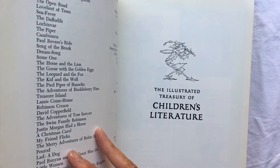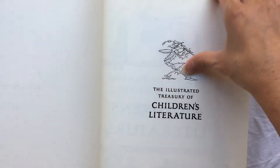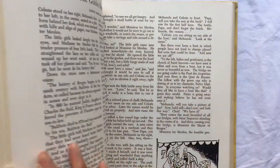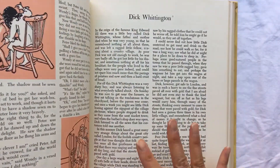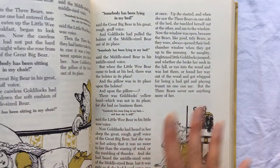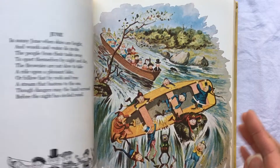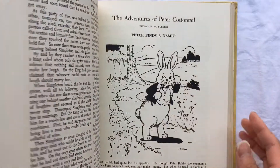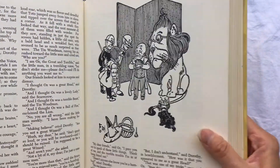I got this cool book — The Illustrated Treasury of Children's Literature. It was gifted in 1975 and it's copyright 1955. I think the pages are going to be really good for base pages because it's not too illustrated and the colors are pretty muted. I do use up all my book blocks and need more, and this is a nice big size with pretty thick paper, so I was super happy to find that.